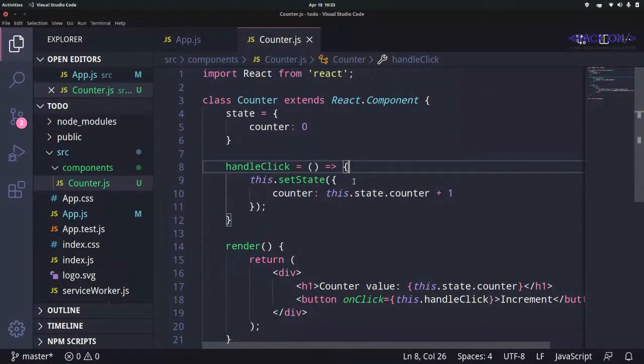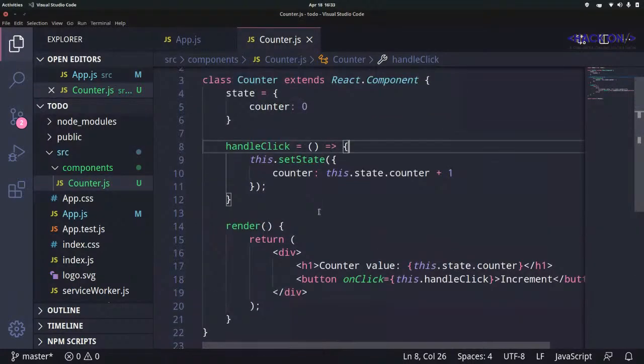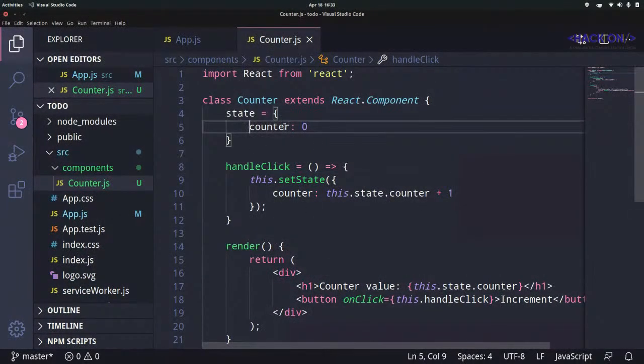To do that, let's remove the counter variable and replace it with a list of to-dos. Just for testing, I want to pre-fill the list with a few sample values, and I'll add the new values later on. So let's write test and test2.